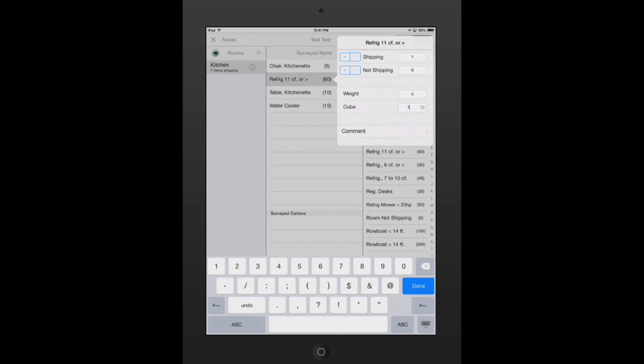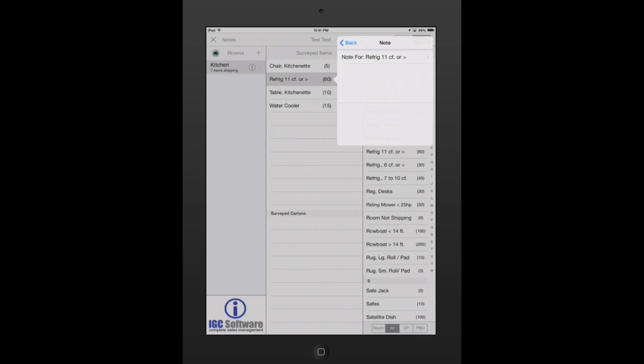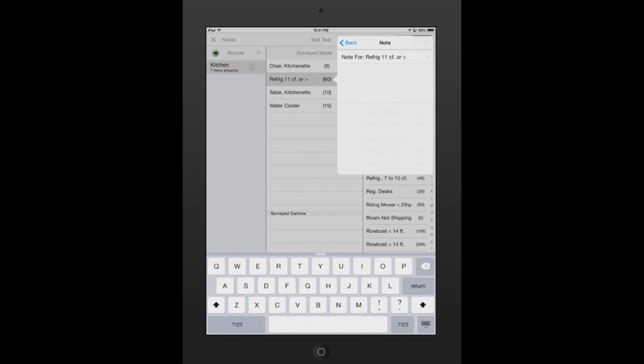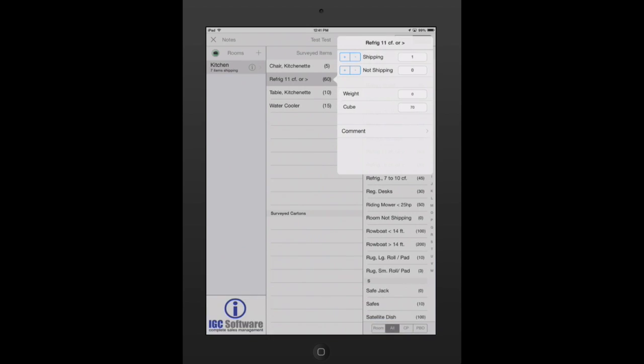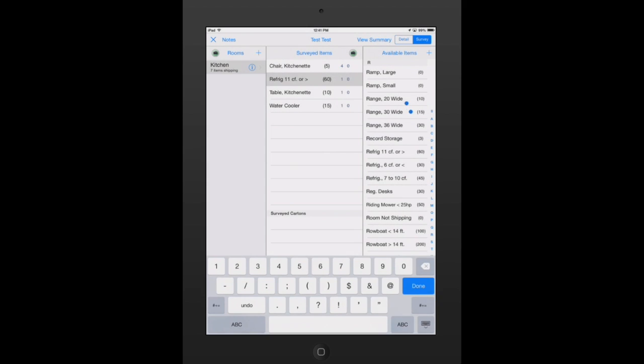So from here, I can mark the cube as 70. I can even go into here and make a comment on the item. I can note that it's large, or I can note that the customer is going to disconnect the water line. I can note anything that I want in here, and when you're done, all you have to do is touch anywhere outside the screen.